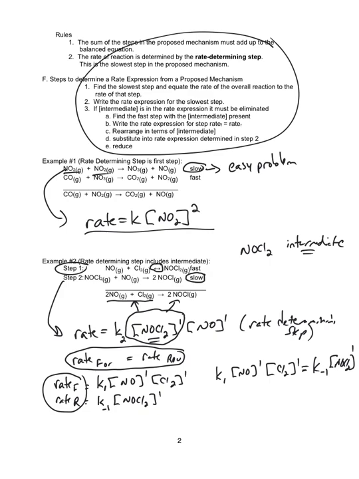Because what I'm trying to do is create a mathematical equation that I can use to substitute out the NOCl2. All right? So you'll notice to solve for the NOCl2 to the first, which we have in this equation, I just need to get rid of this K to the negative 1. So I divide it out and move it over to the other side. So now NOCl2 to the first is equal to this entire thing.